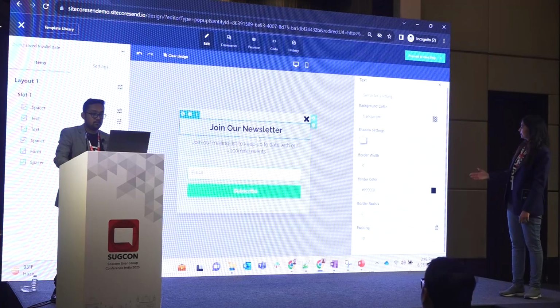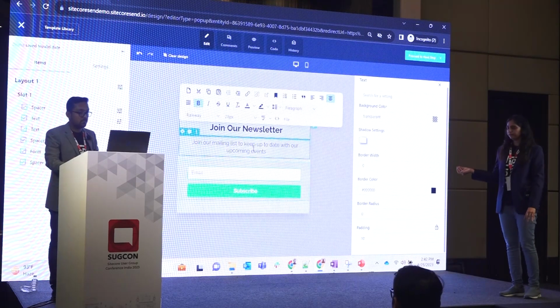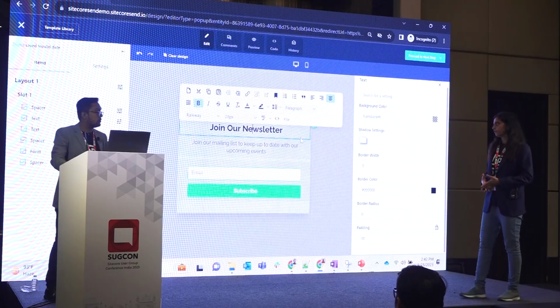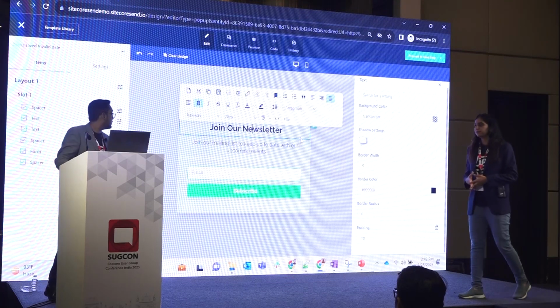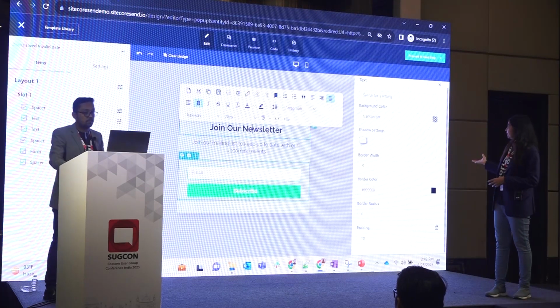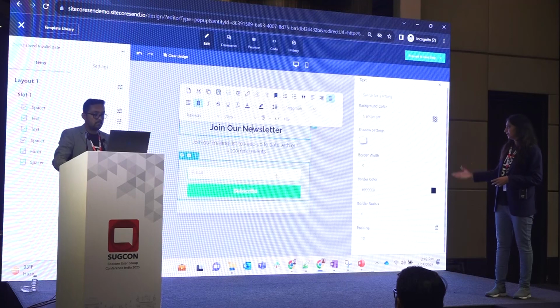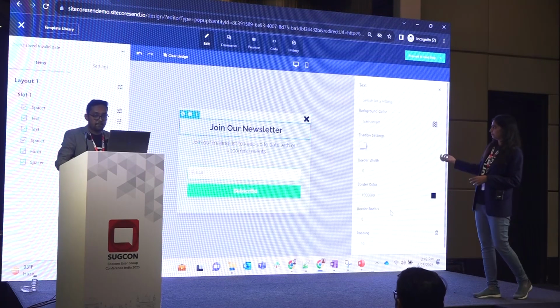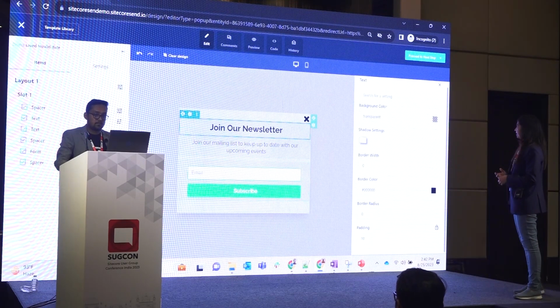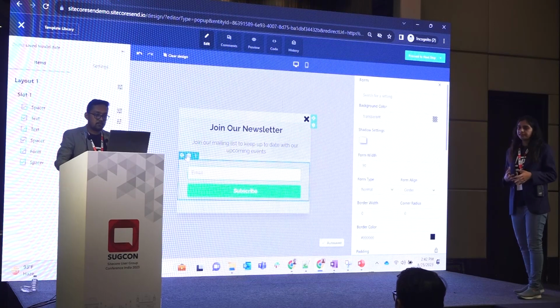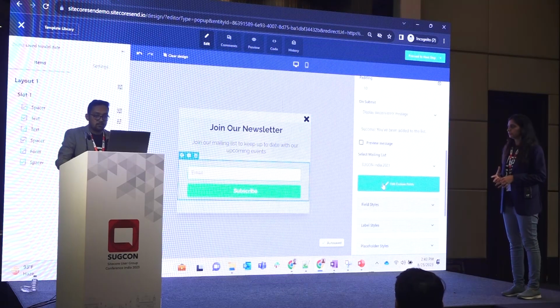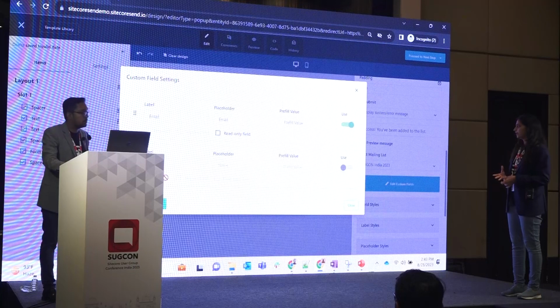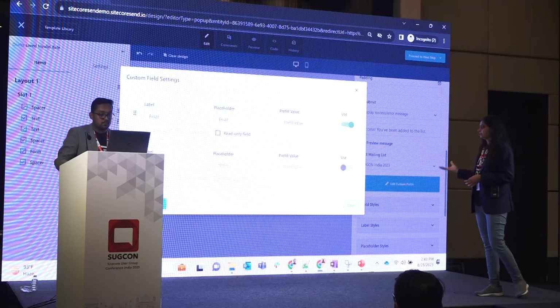For example, here we have only email, and if we want to have first name or last name as well in our pop-up, we can add a similar box like single line text, and it will have options. Basic validations are also available, like if you want to keep it required or read only.